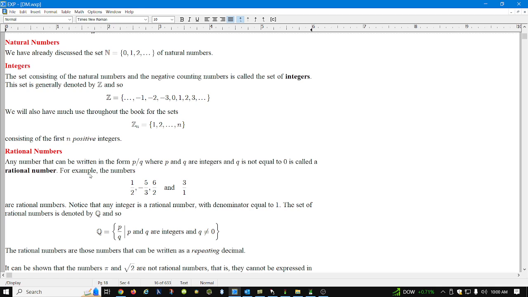The rational numbers, as you probably know, are the numbers that can be written in the form p over q, where p and q are integers and q is not 0. That's a very informal way of defining the rational numbers, and there is a more formal way using ordered pairs and equivalence relations, which will be a topic we will cover in the future.